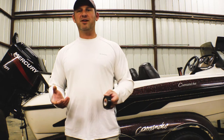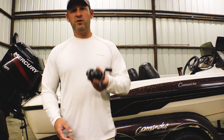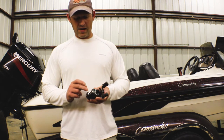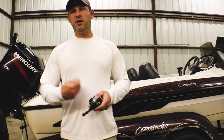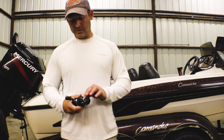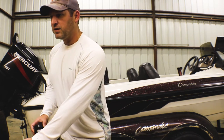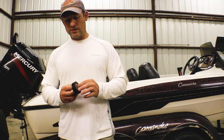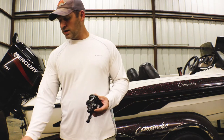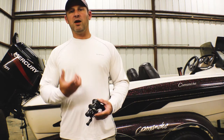I'm gonna give you a two-for-one tip on using electrical tape. I learned this the hard way. Whether you're using a bait cast reel or spinning reel, if you don't have a backing and you're using braided line tied directly to the spool, you can spool up a brand new roll of 50 pound braid and find that your line just peels right off because braid is so slick it doesn't catch. One easy fix is to use a piece of electrical tape — wrap it around the spool, then spool your braided line on top of that tape to allow it to catch.